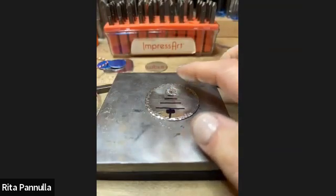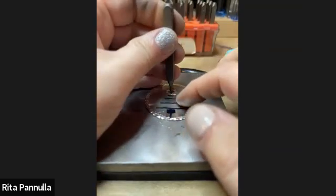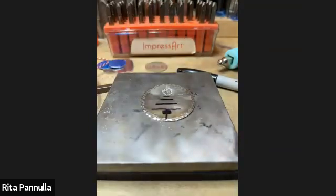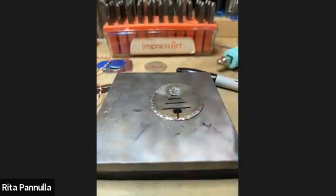Since I did a little bit of work around it, I just want to make sure that I still have that really nice divot. So of course, it still fits in there. I just want to give it one more tap to really solidify that it's still nice and deep. Then I'm going to start with my first word, and I'm going to take my sticker guides.